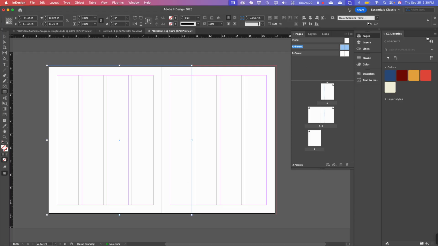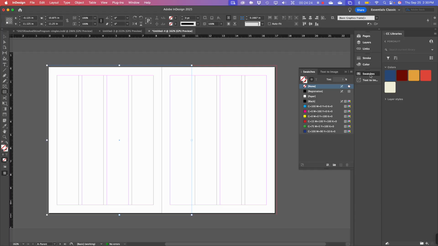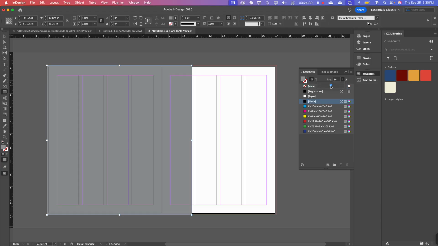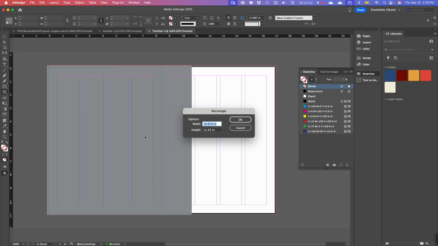Put that in there and go down here to my swatches panel, and I'm just going to give it a 50-ish% black. So I set up my parent page set A to be photo on the left, and the text will go to the right.